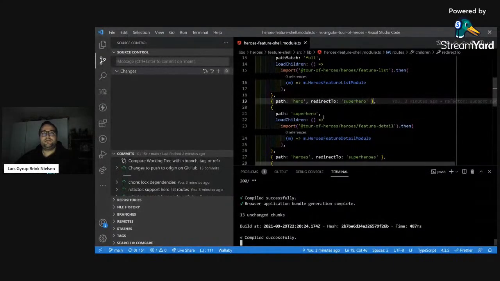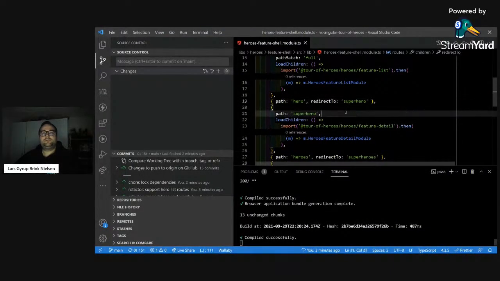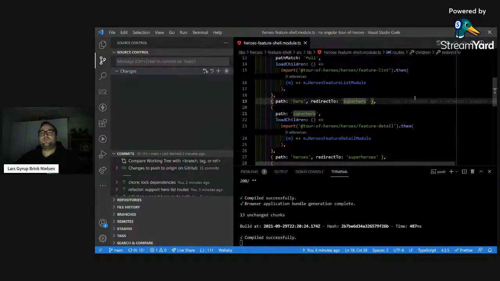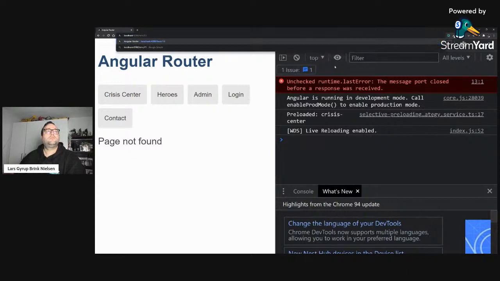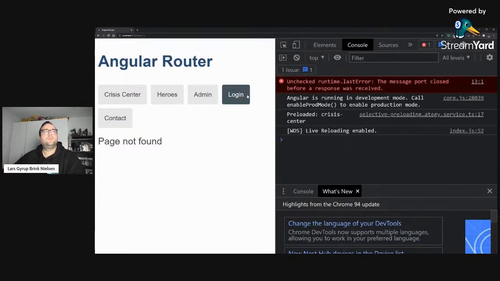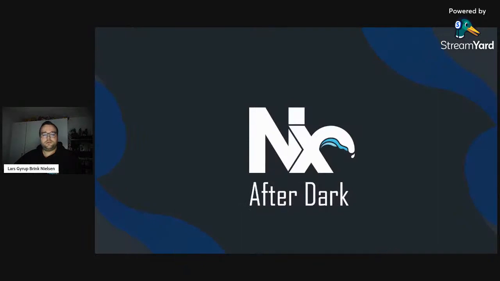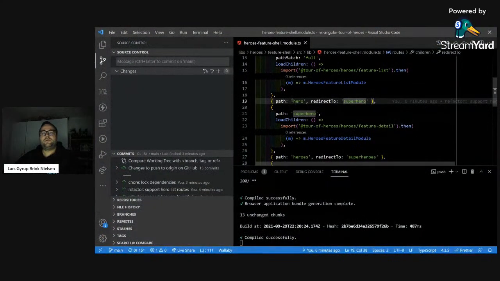Let's look into those. Oh, is the redirect working? Hero redirects to superhero. Does that work? No, that doesn't seem to work.